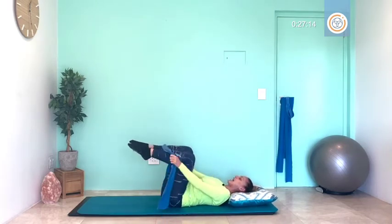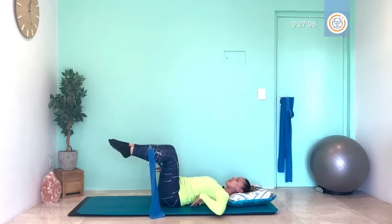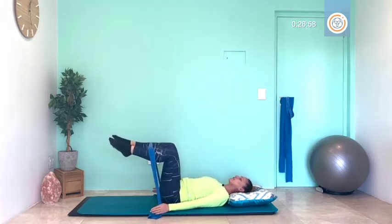I want you to place your band or belt, whatever you're using, on top of your shins. Now take this moment to find your neutral spine. We take a deep breath, and on the exhale, you're going to lower your hands and your lower spine into the floor and feel that belly zip to your back.